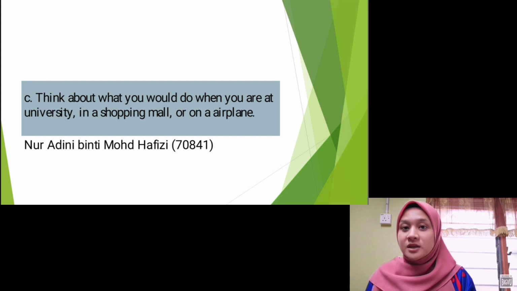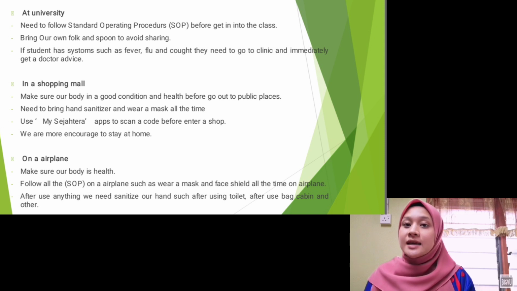Since COVID-19 attacked Malaysia, the government has made rules and standard operating procedures, known as SOP, to continue living in the new norms. Therefore, as a Malaysian student, we have to follow the SOP like social distancing, which is 1 meter, and temperature check every time we enter the lecture room. In addition, students should also wear a mask and wash our hands often with hand sanitizer to keep it clean. If a student has symptoms such as fever, flu, and cough, students should immediately go to a clinic for treatment or get a doctor's advice.